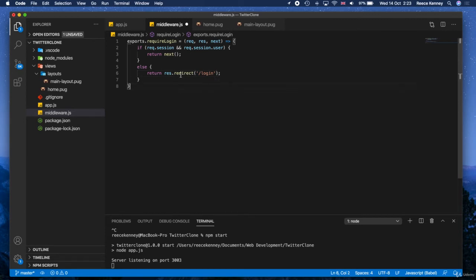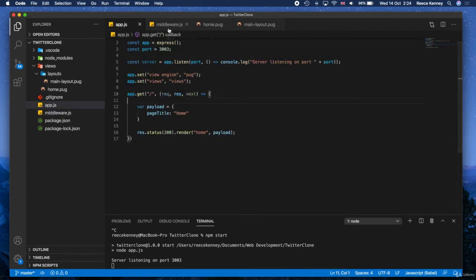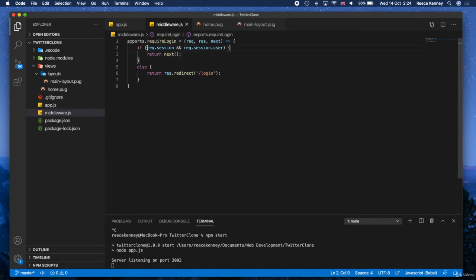Okay, so what have we just done? What we've done is we've declared this middleware.js file as having a requireLogin function. So when we call requireLogin, it'll essentially do this. Now this function takes the req, res, and next objects as parameters, just like this function here does. And then all we're doing is checking if the session property is set on the request. And if it is set, we check if the user property is also set. We check the session one because essentially if they're not using sessions, this wouldn't even be here. And then once we know they have the session variable set, we just want to make sure that the user property is also set. If the user property exists, it means that they are logged in, because we will only set this when the user logs in successfully.